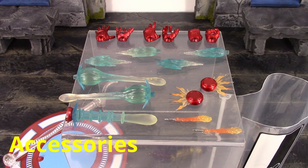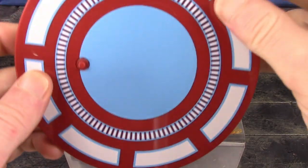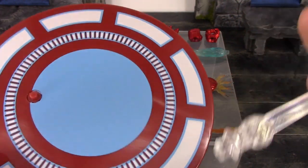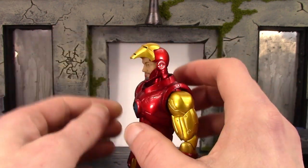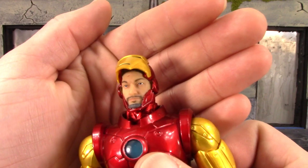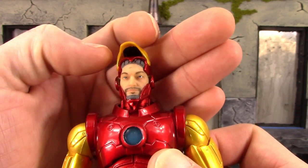Moving on to the accessories — we get a bunch of really cool stuff included with this Iron Man, and it's the same as what came with the exclusive Iron Man. First we always get a Mezco bag in case you want to store your accessories. We also get the Mezco stand, which has a base designed to look like the arc reactor, a peg to mount the figure, and an arm with a clamp. You can also remove his face plate — it's magnetized, so you just take it off and park it on top of the helmet where it stays without falling. Underneath is a sculpted Tony Stark face with a painted goatee; the eyes are both painted looking in the same direction.